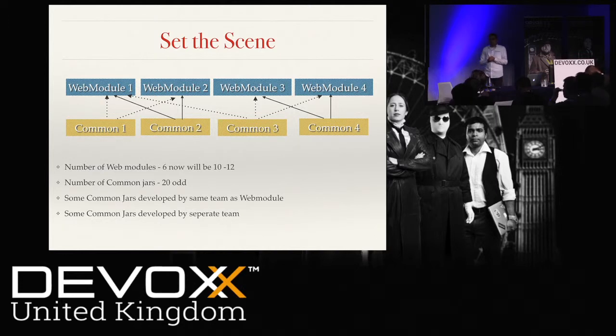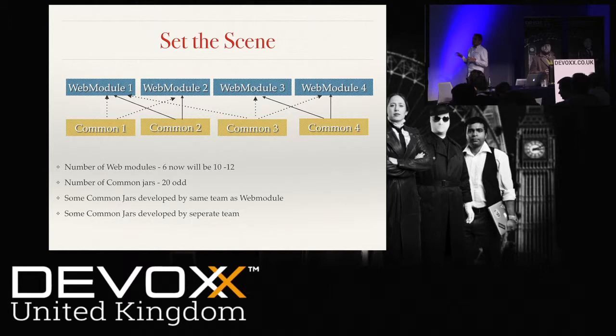Essentially, in this project, we have two applications which are broken up into various web modules. Each of these web modules is developed as a Java web module and packaged as a standalone WAR file that is deployed in its own container. So each web module is deployed in its own container.